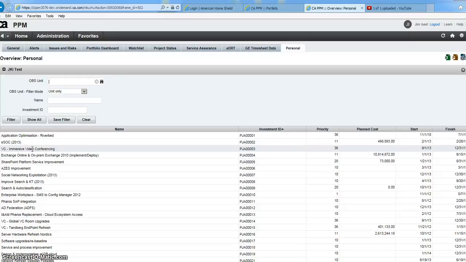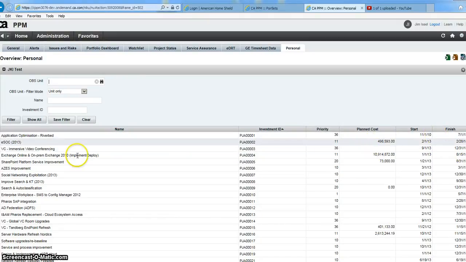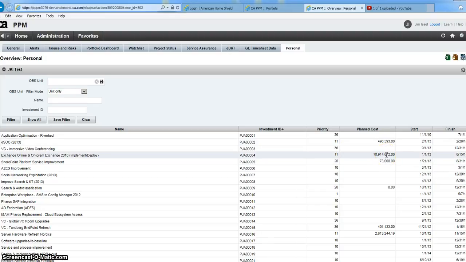So if I want to see the project start and finish date and the project plan cost associated with the status report, I have to join tables. I can't use a specific object because these fields here don't exist at the status report level because it's a sub-object. So in order to get data from the parent object, I have to do a query.